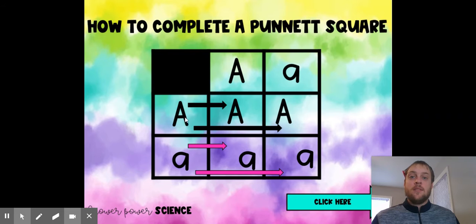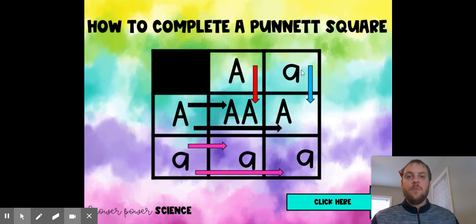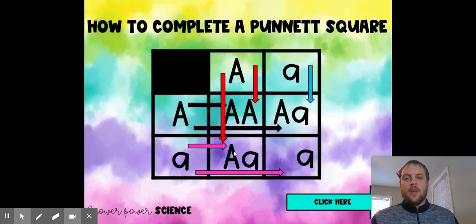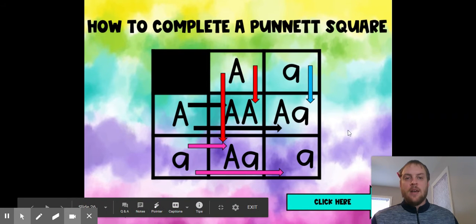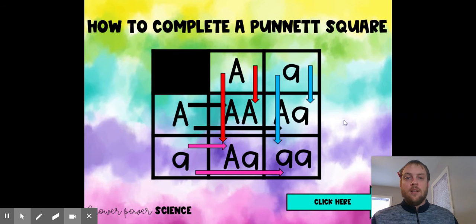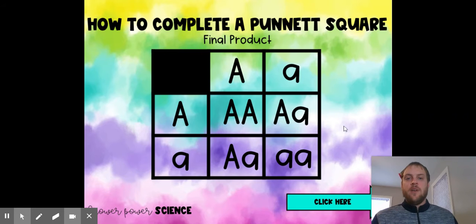As you probably guessed, now that we've put the different alleles in each of these boxes, we're going to do it for the parent on the top. So we'll take this big A, bring it down into that box, and now you see we have two big A's here. We'll take this little a, bring it down to this top box, and you can see we're starting to fill in. Same thing here: big A goes all the way down. So now we have big A, little a in this bottom box. And the last step is you take that final allele and fill it in there. And here's your final product.